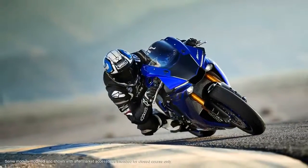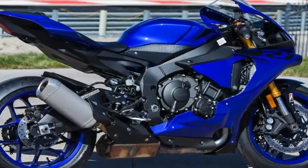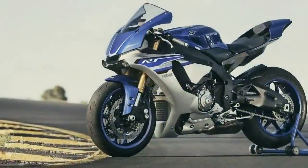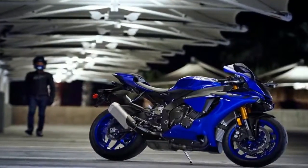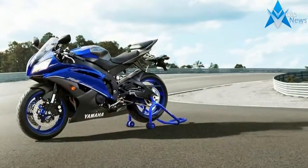The 4.5-gallon aluminum fuel tank strikes a long flat line ahead of the steep tumble to the pilot's seat, and it comes with the typical flared shape that leaves a handy knee hanger to enable your body English. There's a little bit of rise to the tapered tail for that nose-down, tail-up stance that looks so good, but the pillion area isn't quite as robust — it comes with a skinny pad that may prevent bruised tailbones, but not much else.